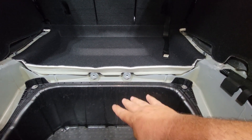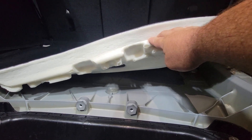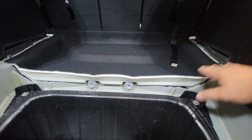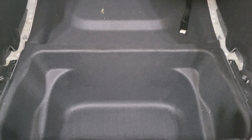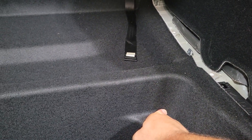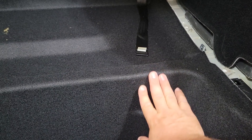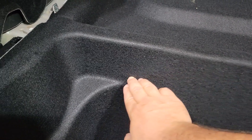Looking at this I might have to cut some of the sound deadening out because it's really thick. I want this to sit down a little lower so when we put the platform on it sits where it's supposed to and everything looks nice and factory. I went ahead and put the tub back in just to get some measurements. I'm going to make a cut here and remove the sound deadening on the back so I can fold it up onto this section to keep that clean appearance — basically crease it right across here and then come up with a cut right across here.